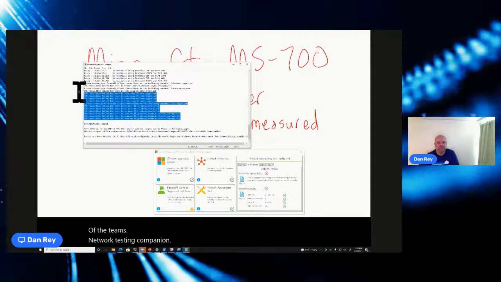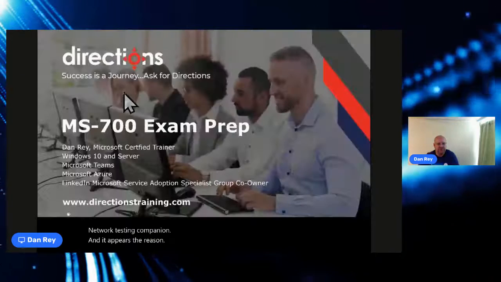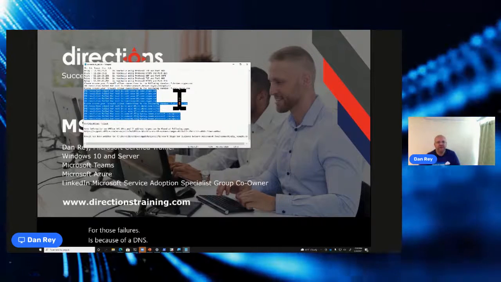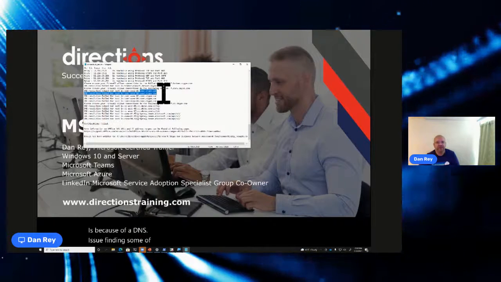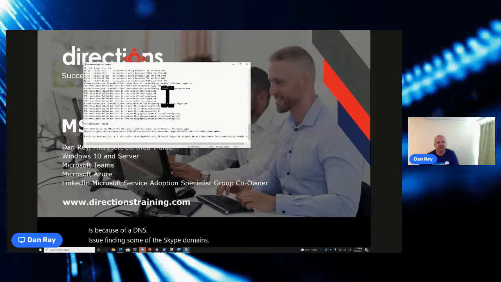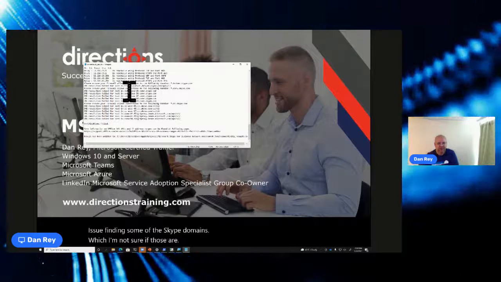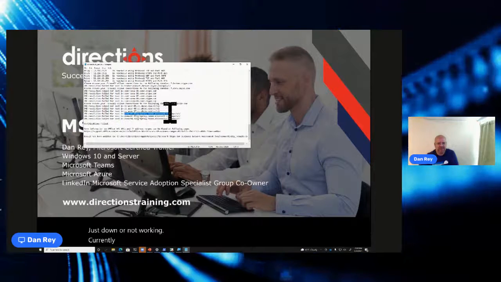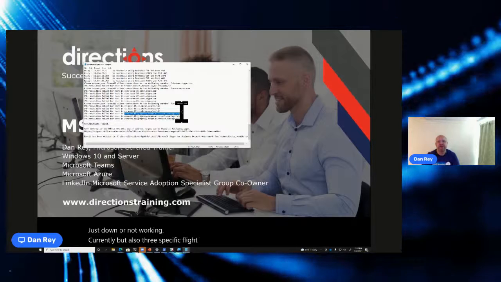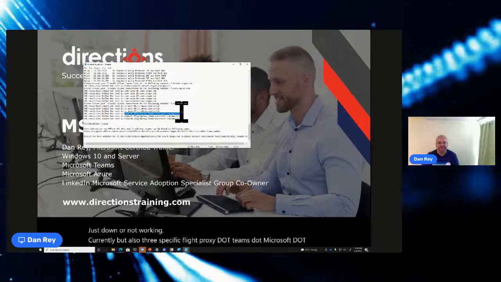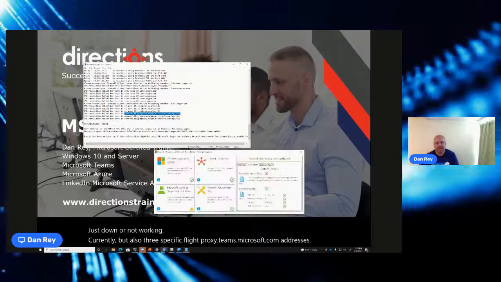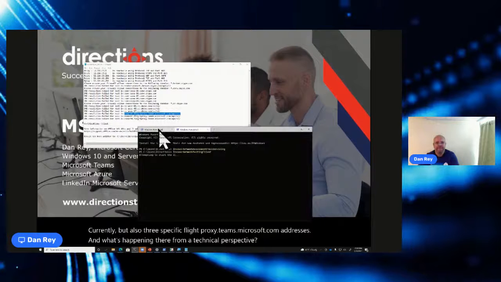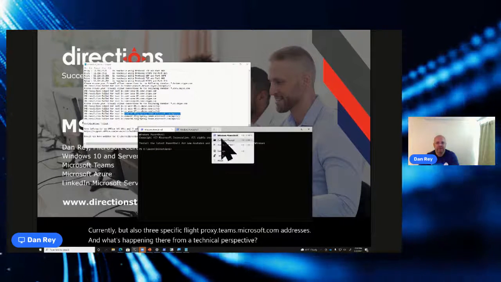And it appears the reason for those failures is because of a DNS issue finding some of the Skype domains, which I'm not sure if those are just down or not working currently, but also 3 specific flight proxy.teams.microsoft.com addresses. And what's happening there from a technical perspective is a failure to respond.